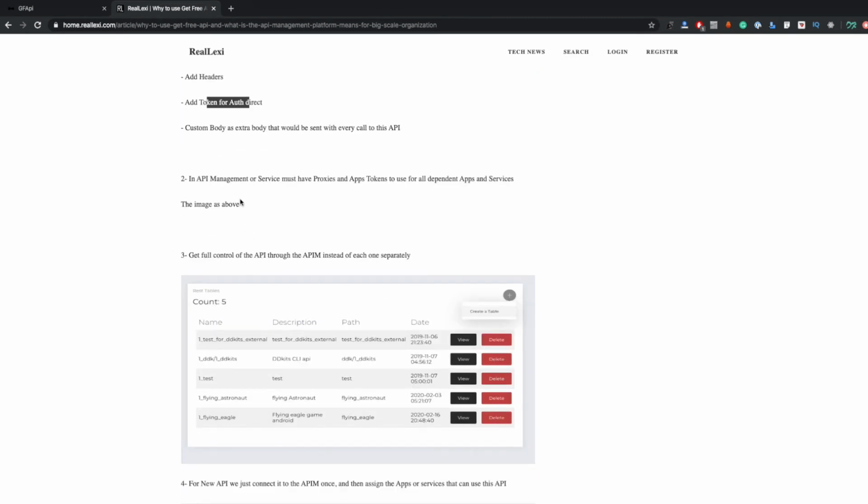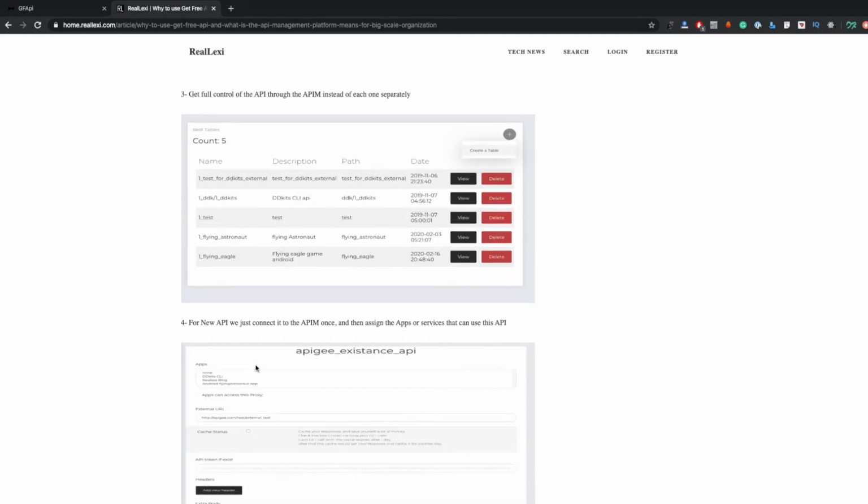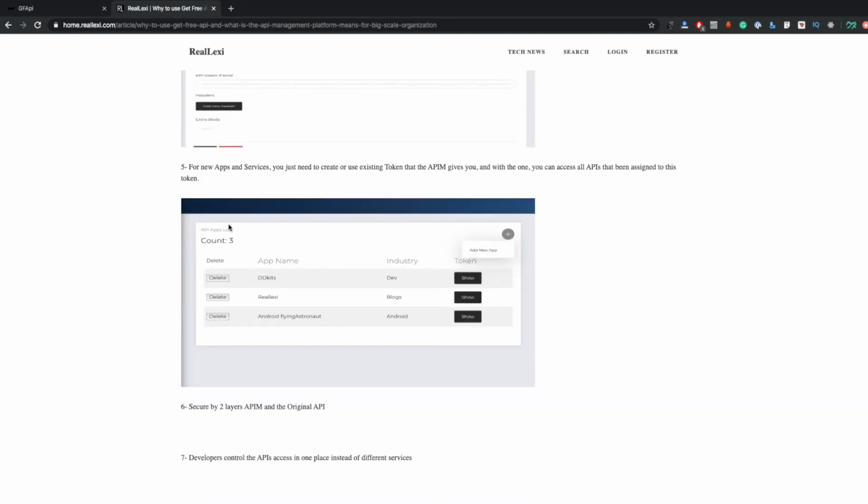Get full, I didn't mean like above, this is the main idea of the image. So get a role for each one separately. The test, let's say this is the name, the description, different tables. We have a database assigned for users. So if we want to create a new app and give them a token that they can access different tables, we create them here.